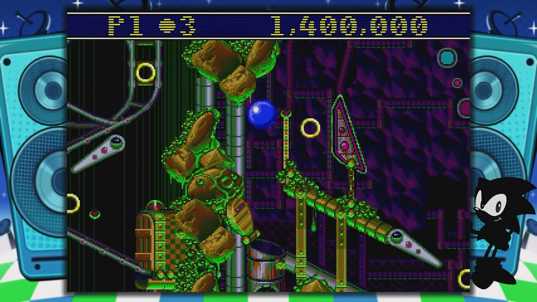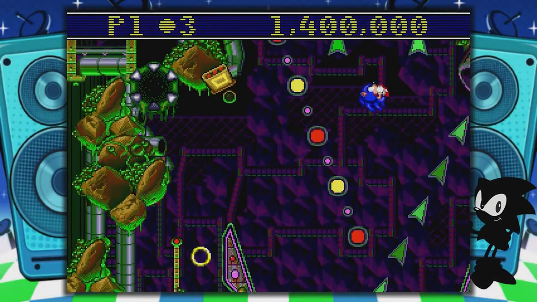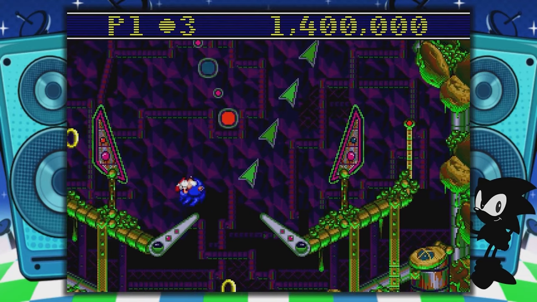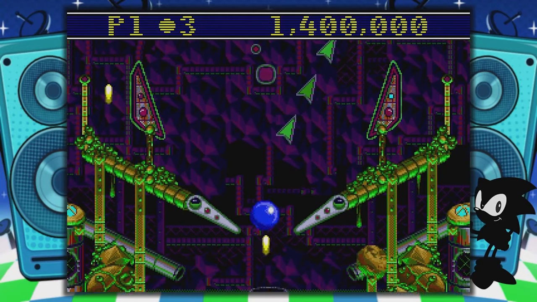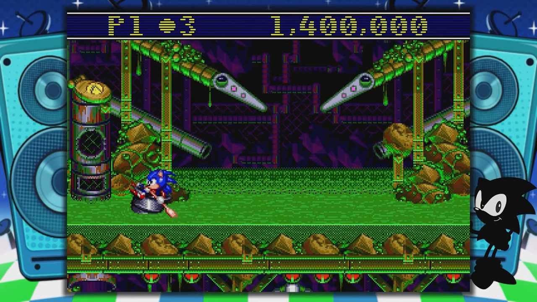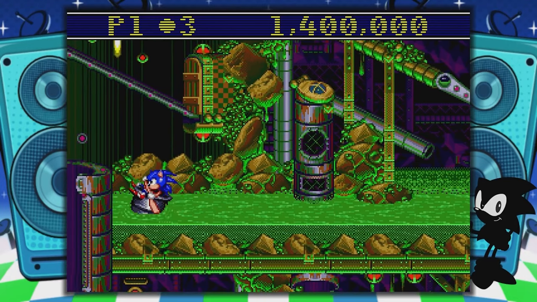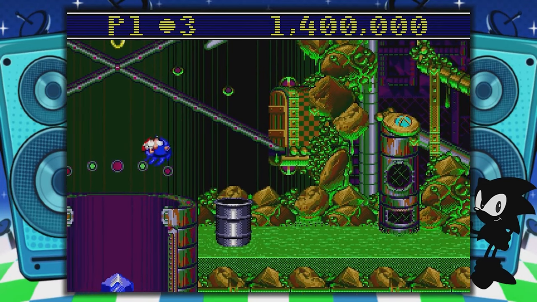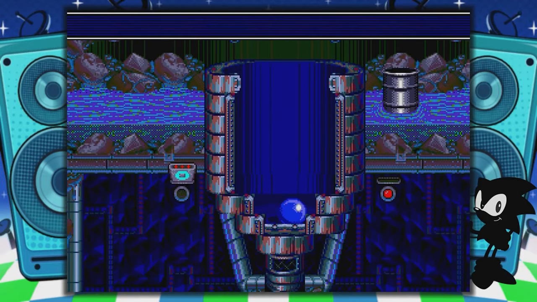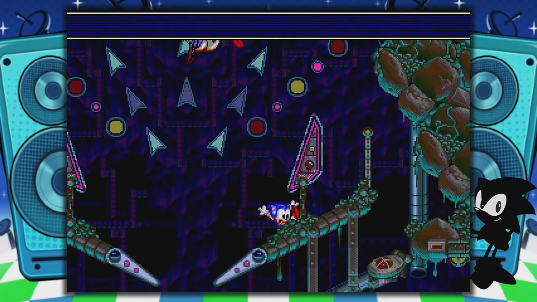There we go. You know what, I'm just going to save state because I don't want to risk losing a life. And then we just gotta go on this and then swim our way through this way, I believe. Then jump! We get that ring. And we get an emerald power! And the slime is now water, but you still die if you go in it, so it's still best not to go in there.